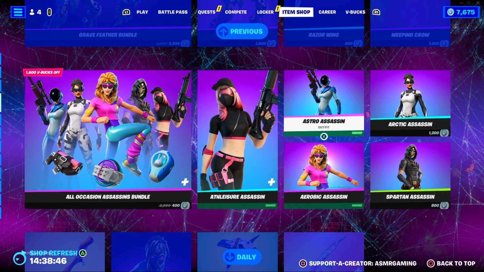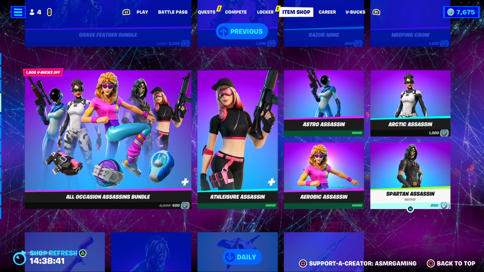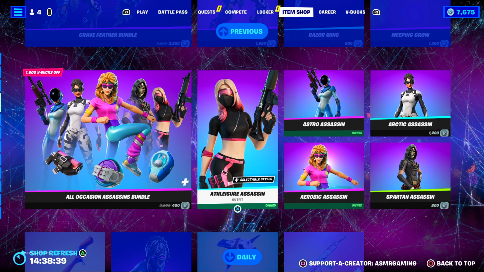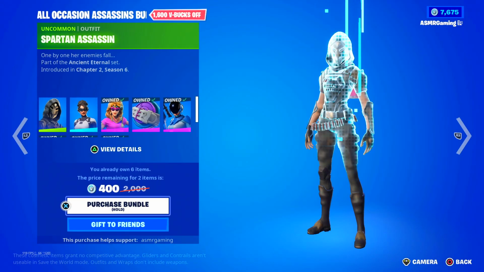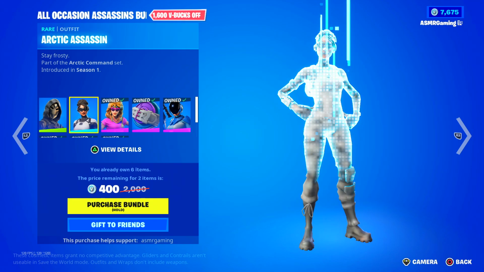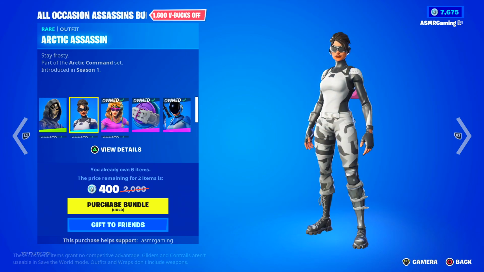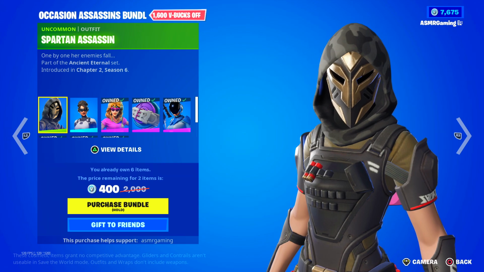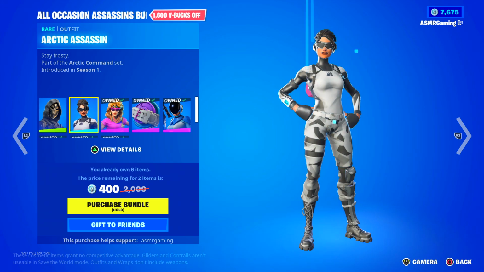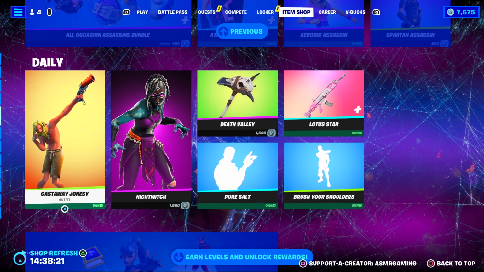There's like Astro Assassin, Aerobic Assassin, Arctic Assassin, Spartan Assassin, Athleisure Assassin. How many of these? Oh my goodness. Yo, 400 V-Bucks. Because I own everything else already, I might have to get that. Just, you know, Arctic Assassin and Spartan Assassin are included. Wow. That's awesome. That's pretty cool.